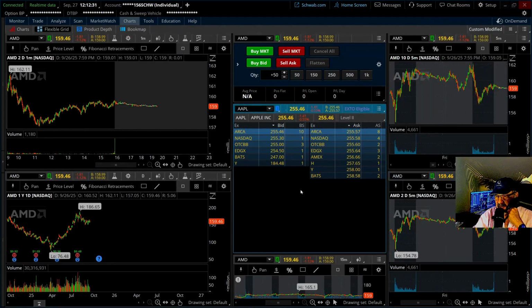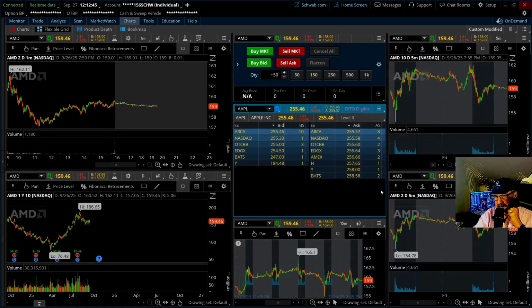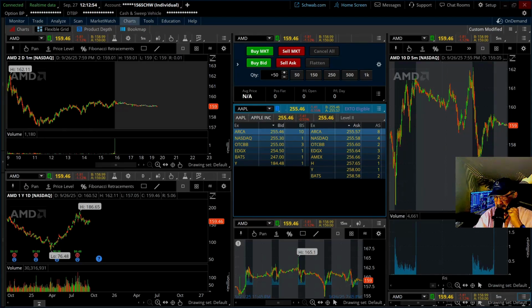So this is how I would do the chart layout, but I'm going to change what's inside the studies of these charts a lot. But this is how I would typically trade. I might make this a little higher up into here. I might close this 5 minute 2 day because I just use it to set up the strategy. I want one big chart is all I need.